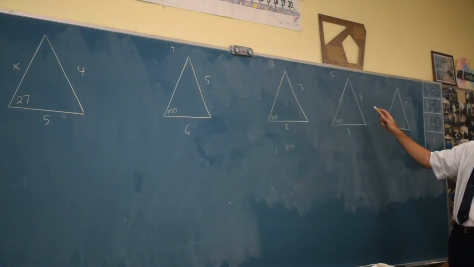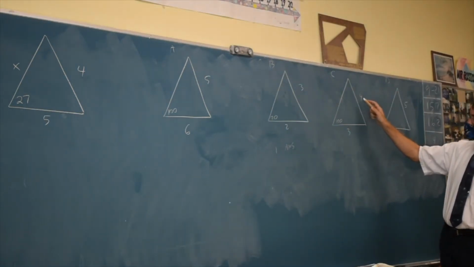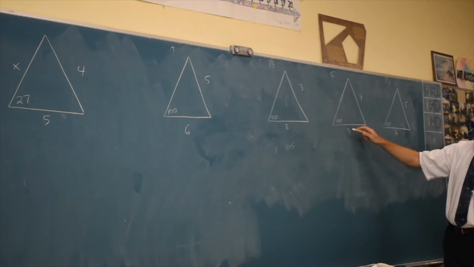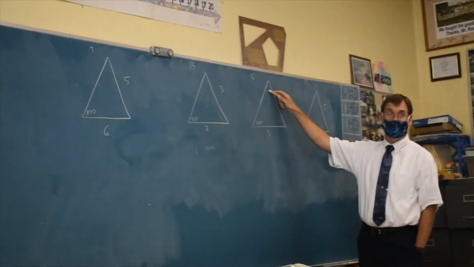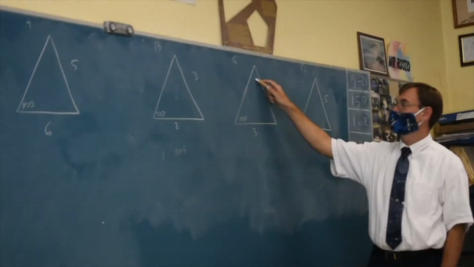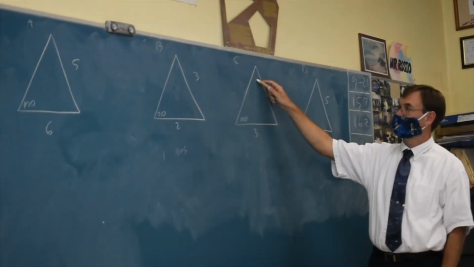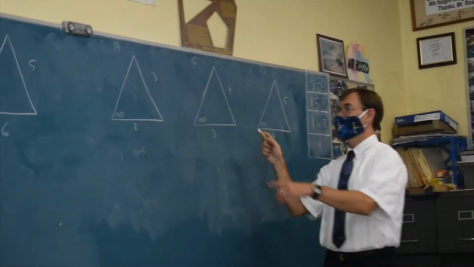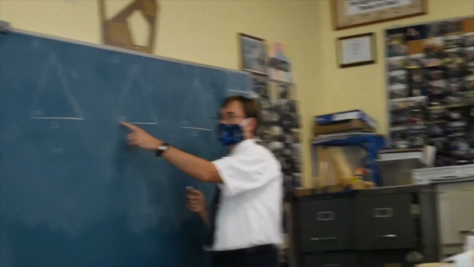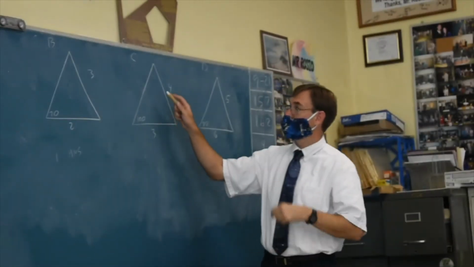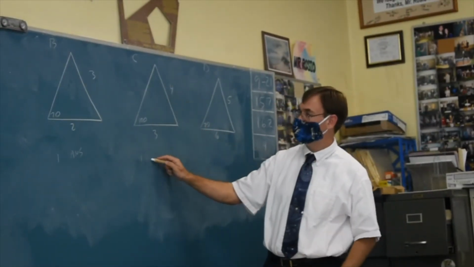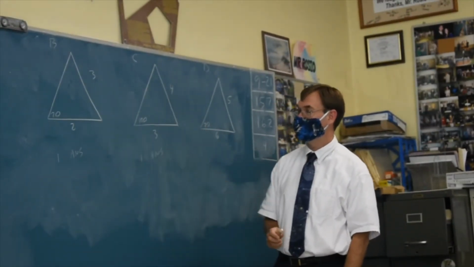I'll agree with C. If 4 is across from 100, 3 would lead us to something that has to be less than 100, but even stronger than that. Why would we know that this has to be acute? Because triangles add to 180. So if this hogged 100 degrees, it only leaves these 80 to share. So that could be a law of sines problem. That would also have one answer.